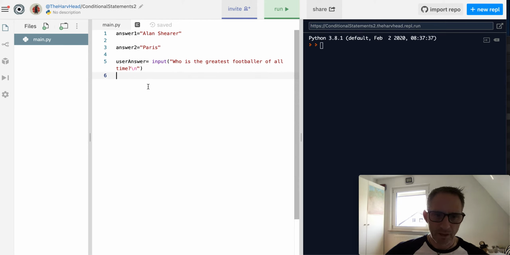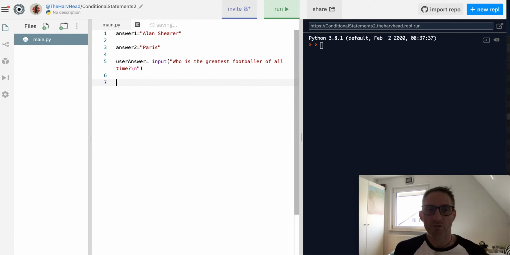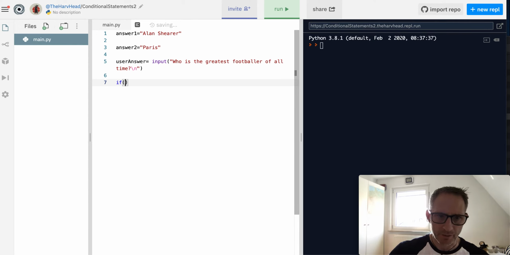All right, and then we're going to ask and see whether they get it right. So we can use this principle. We're going to use, well, if. So we type the word if, all lowercase, and we're going to put in here user answer, and we now do equals, but we do another one.